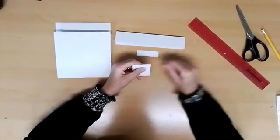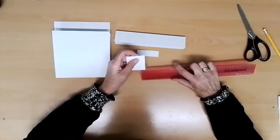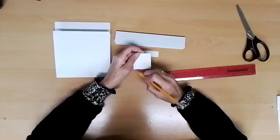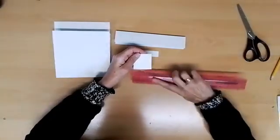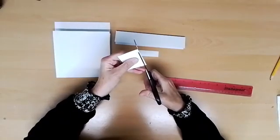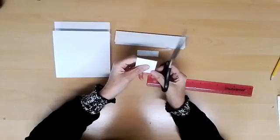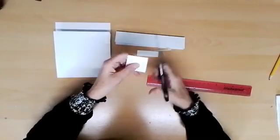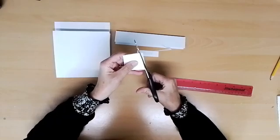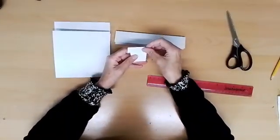To make the pot, all you do is come in here by 1/4 inch and put a mark there and a mark on that side at, again, 1/4 inch. And then you take your scissors, you line it up, and you just cut towards the top, and that will give you the shape of your pot, okay? And the same here, cut down to there, and that's the pot shape, ready for that to go across the top.